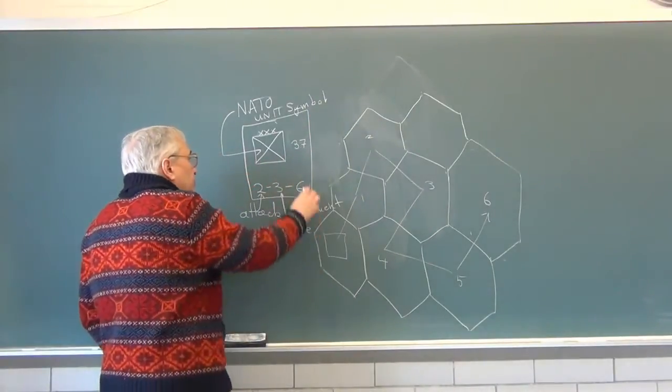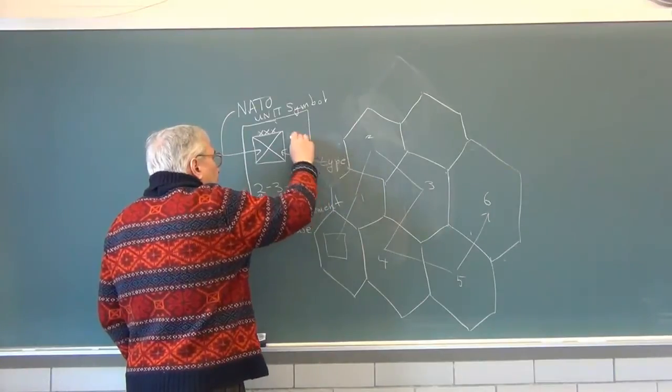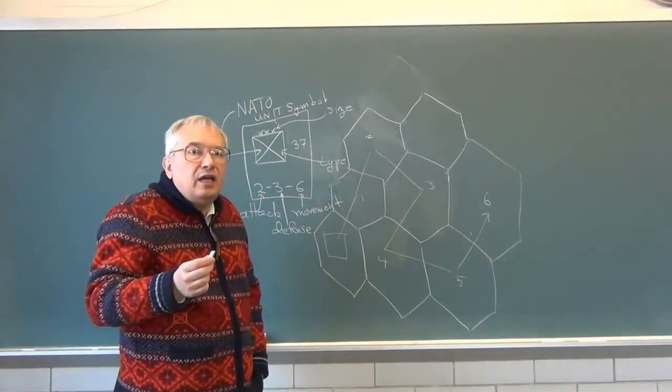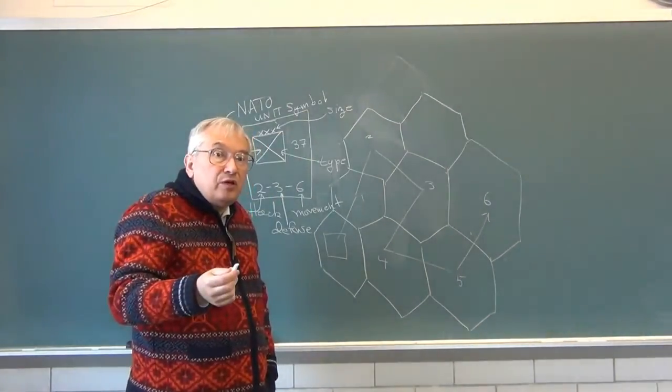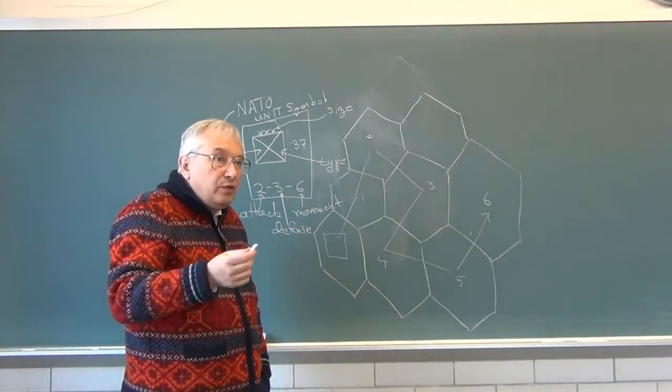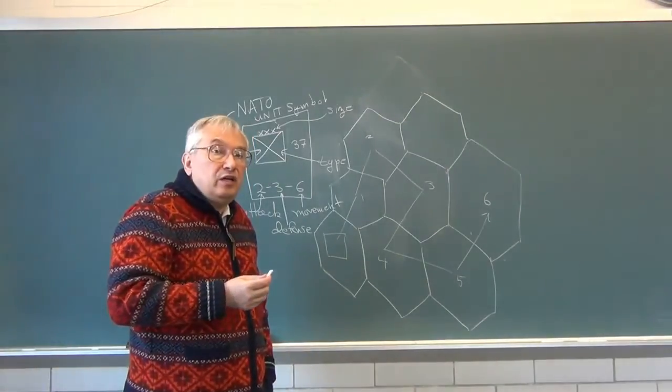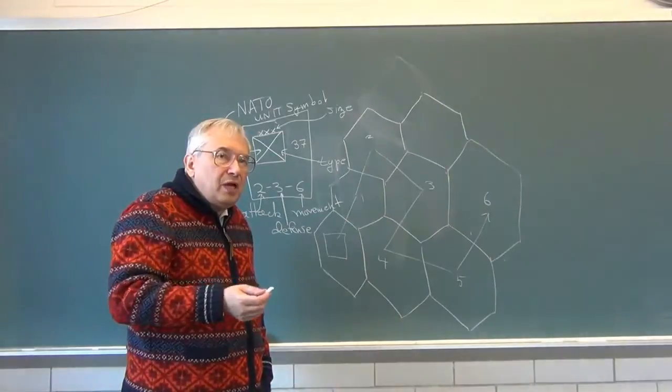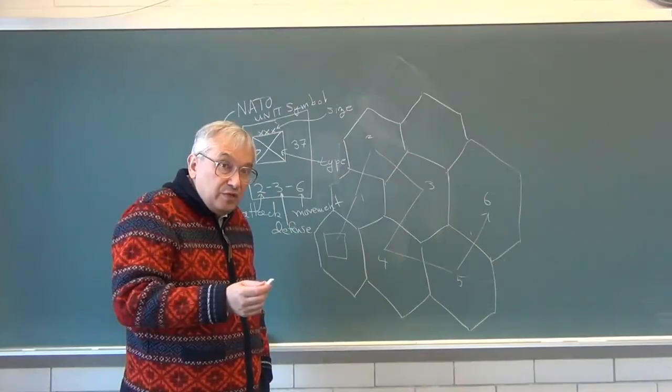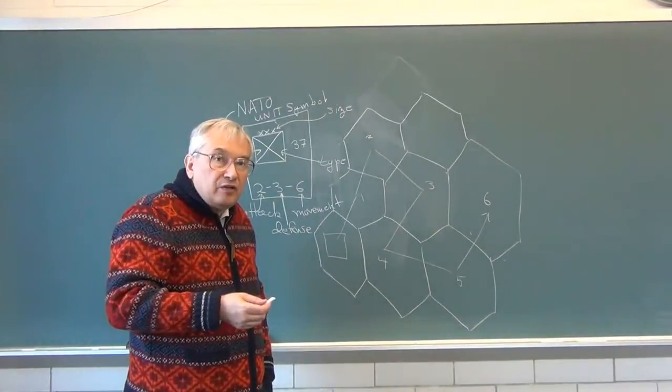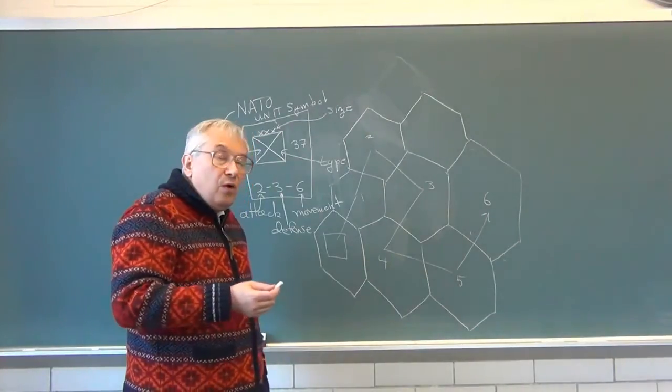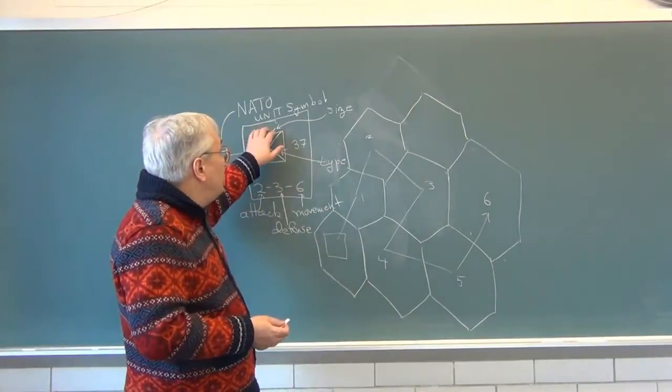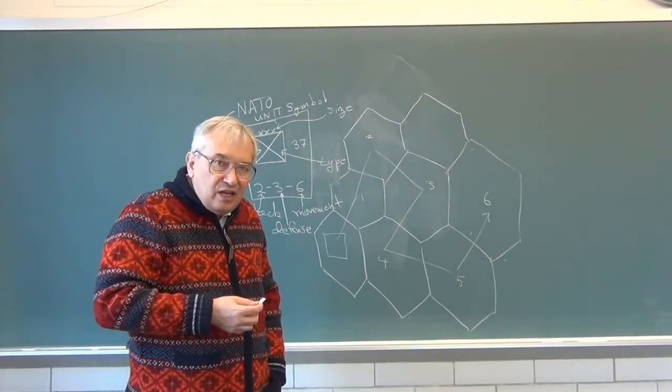This object is what is called a NATO unit symbol, and it really has two parts, and the part down below tells you the type of unit you have, and the markings up here tell you the size. And if you are doing a game on many periods, for example, suppose you're doing a Napoleonic game. You would have artillery, you would have cavalry, you would have infantry. You actually do have engineers for bridging. You might have headquarters units. However, each of these types of units is very different in what it can do in combat, how it moves, and so forth.